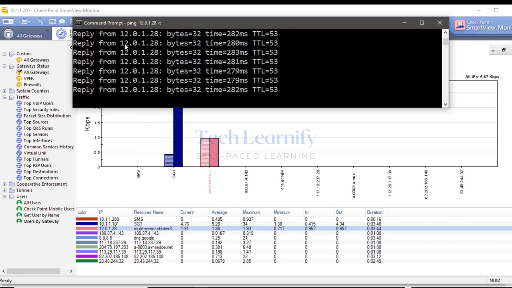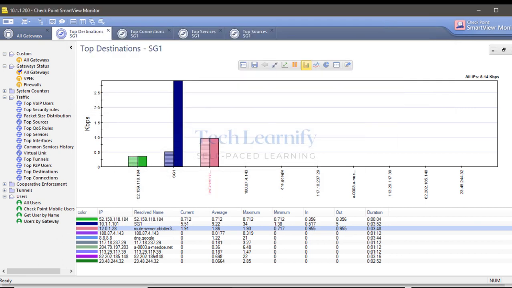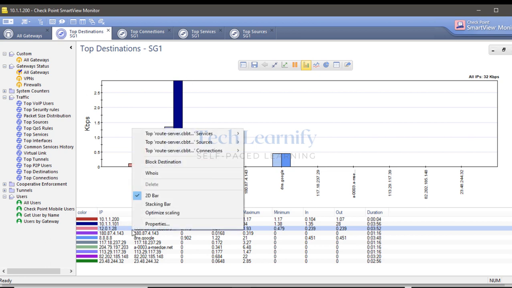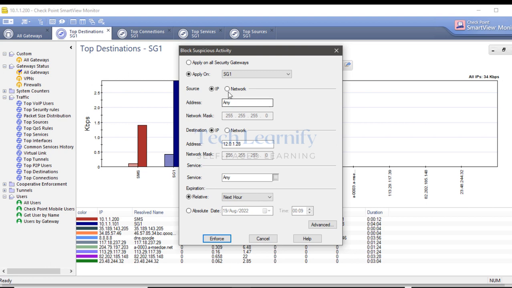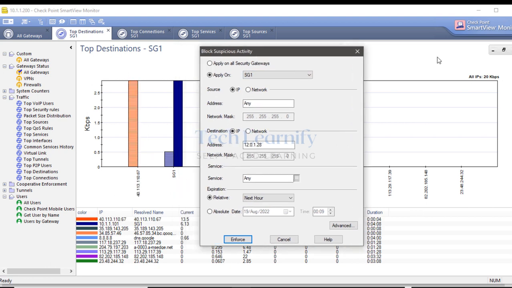So if I want to block the destination 12.0.1.28, what I can do is select the top destination, maybe this one, and then click block destination, right? Click block destination, and now we have the option to specify the gateway and source address, any or specific, right?